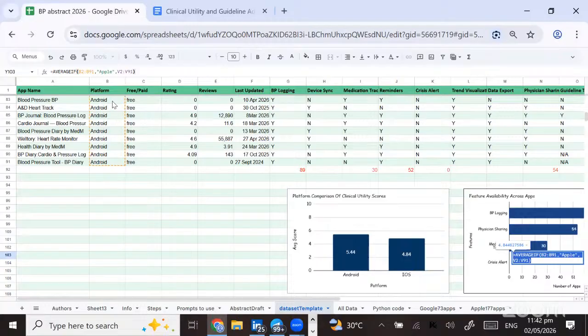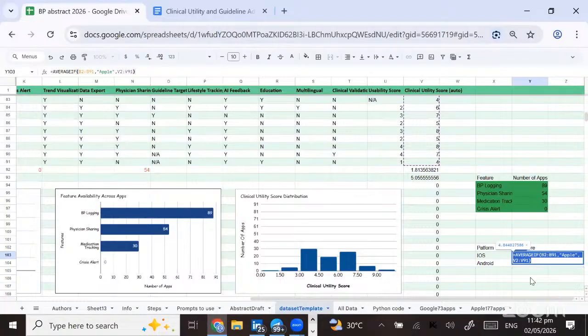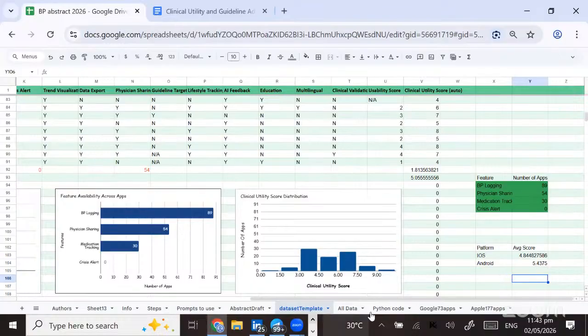Get my idea? So we first calculate the mean average score for any app on the Apple platform, and again for any app on the Android platform. So it was 4.84 and 5.43.